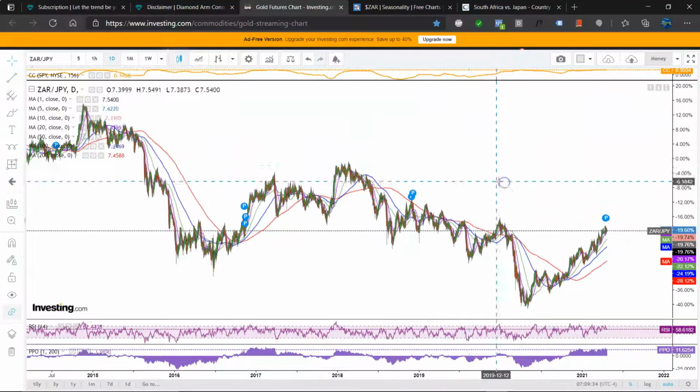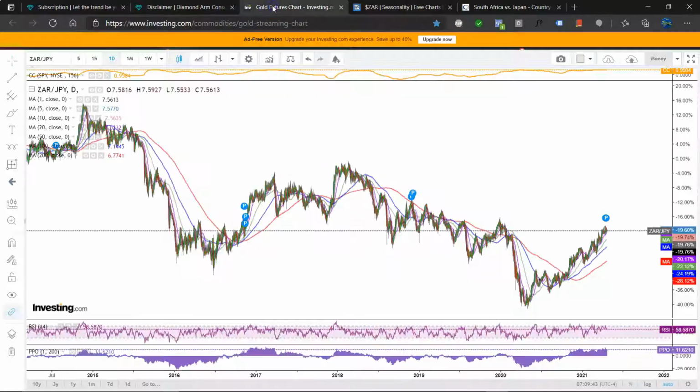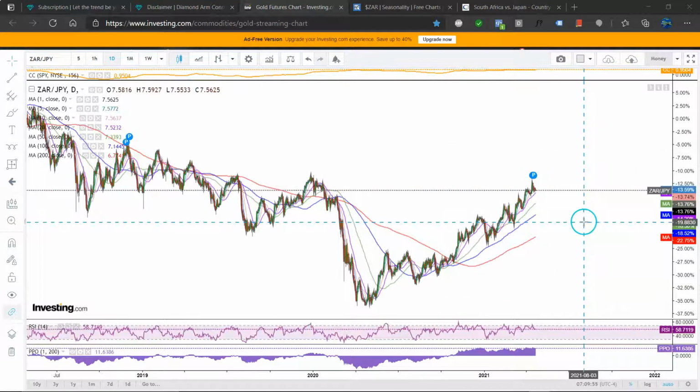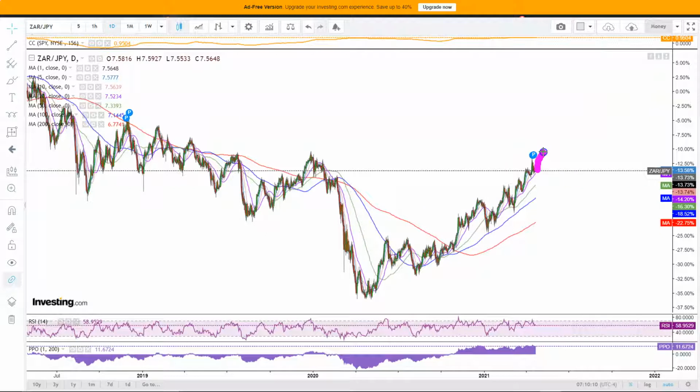As we saw with the seasonality, that suggests significant weakening during May, and that would corroborate what we have found here in the charts. It is of course fully possible that the bulls will be able to pull off a breakout from the current level. Breakouts do happen, but the key thing about breakouts above this level is that a very large portion of breakouts are retested. So it's very common to have a breakout and then we test the breakout level.